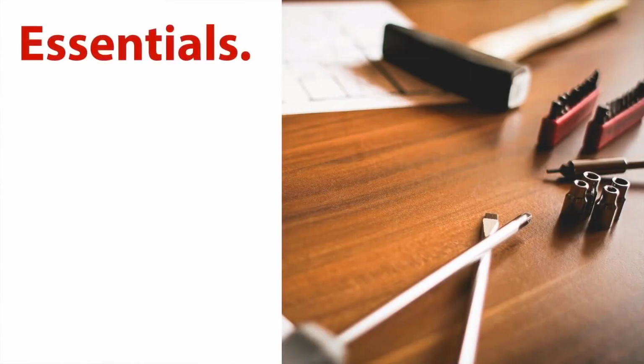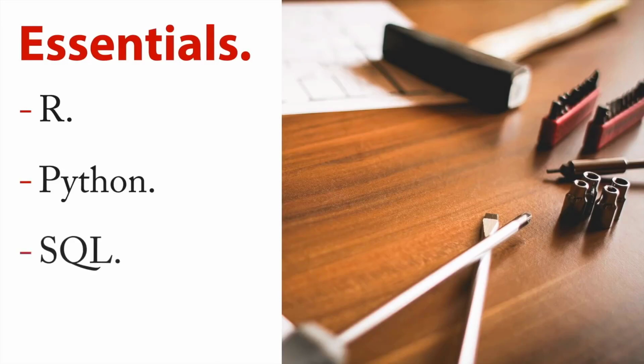Then we can talk about some of the essential tools for data science. Those include the programming language R, which is specifically for data. There's the general purpose programming language Python, which has been well adapted to data. And there's the database language SQL, or S-Q-L, for Structured Query Language.